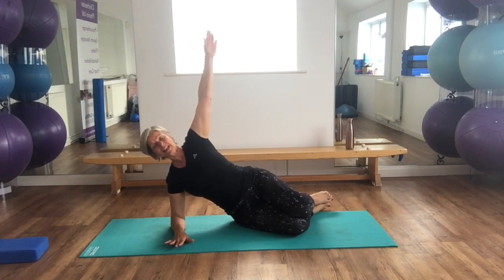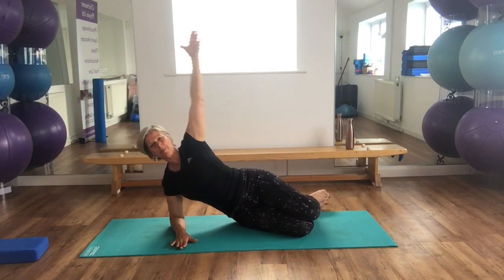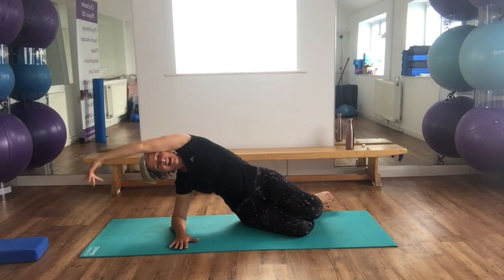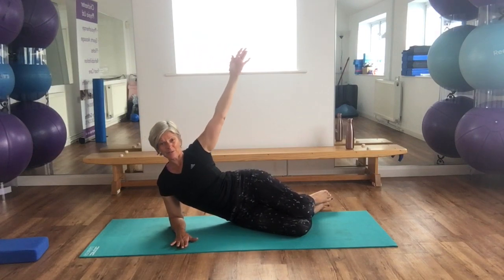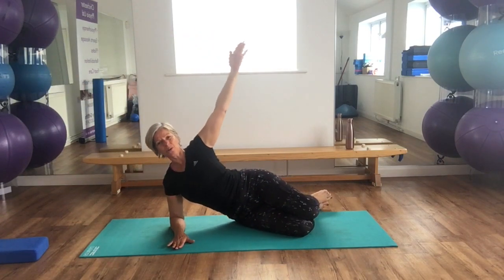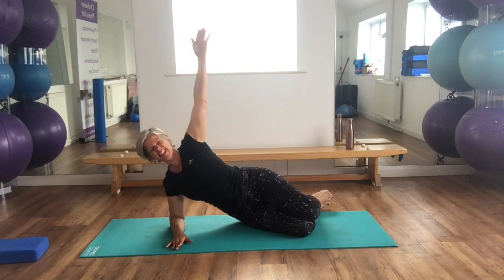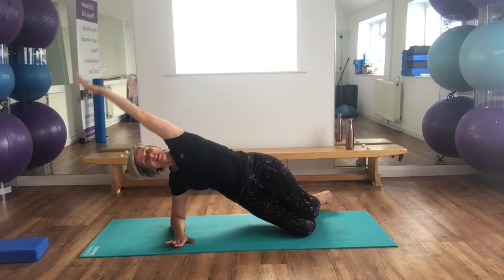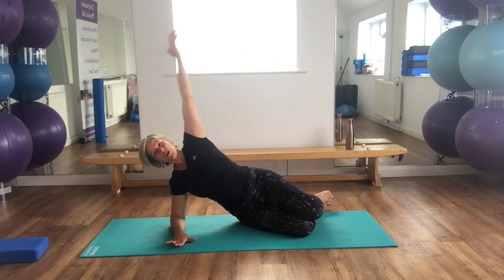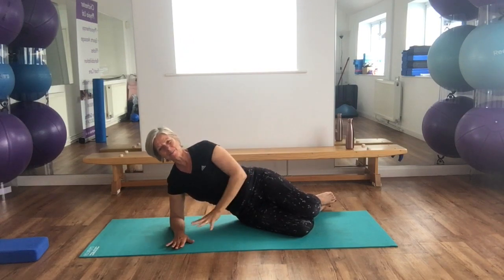Otherwise, lift the pelvis. So we're going to exhale, arm over. You can lift that pelvis up and inhale back. Exhale, arm over. So you're stretching the top ribs to the sky. And inhale back. Lift the pelvis if you would like. Exhale up. Inhale back. Two more. Exhale up. And back. Let's take it to six. Two more. Exhale up. You don't need to lift the pelvis. You can just work your arm. Last one. But get that stretch of the top ribs up. And back and down. Press up.